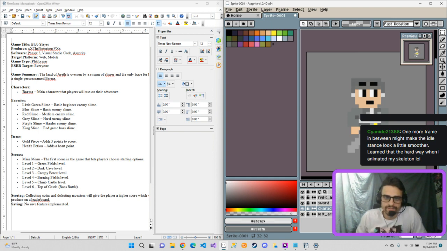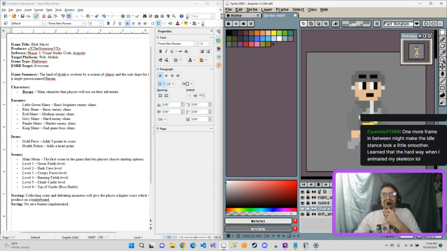Make the idle stands look a little smoother. Really? Huh. Okay. Yeah. It is kind of jolty.